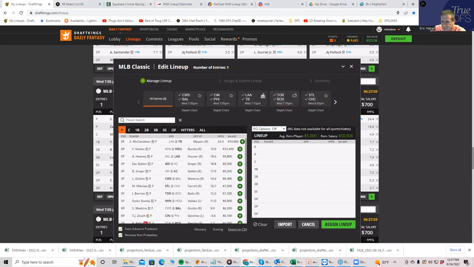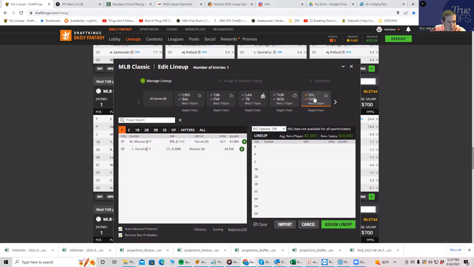And as far as Boston goes, really not getting to them. They're not really showing up at all. St. Louis, Chicago. I do have some interest in Mikolas as an SP2. We're going to have to watch for the wind, make sure it's not blowing out. But if not, I definitely think he's in play as he's a totally different type of play than Giolito. He's a lot more consistent and doesn't strike out as many and doesn't give up a zillion runs. So he's definitely in play. Again, these SP2s, there are a lot of ways you can go, and I think he's one of them. I don't know who this Farrell guy is. I'm not playing him.